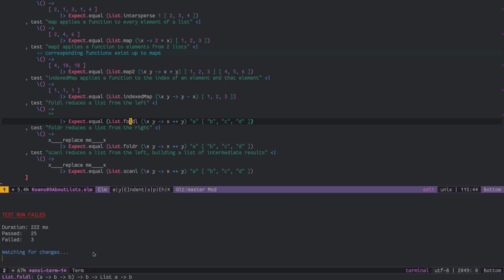You can see the signature here that it takes a function from a to b, and it will return a b, and then a b value, which is the a string here, and then a list, and it will return a single string. But the question I'm thinking about now is the order of how these operations happen.